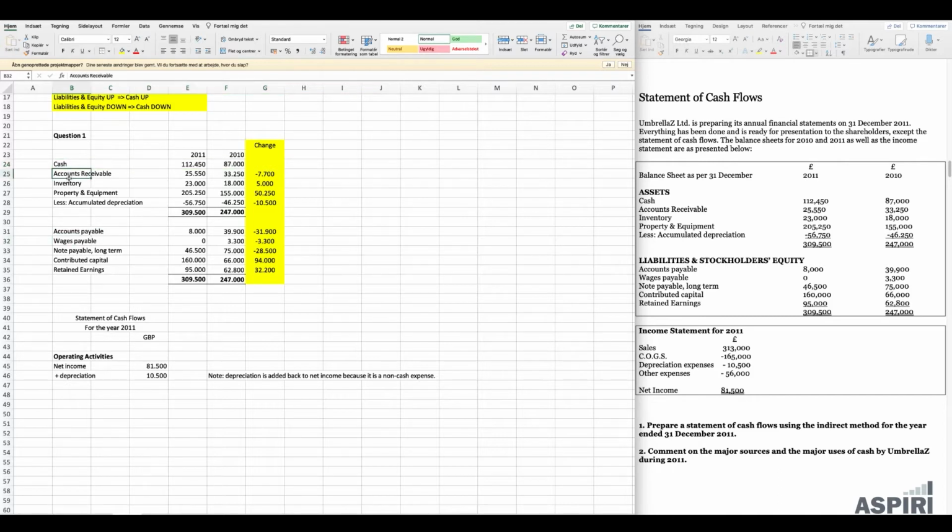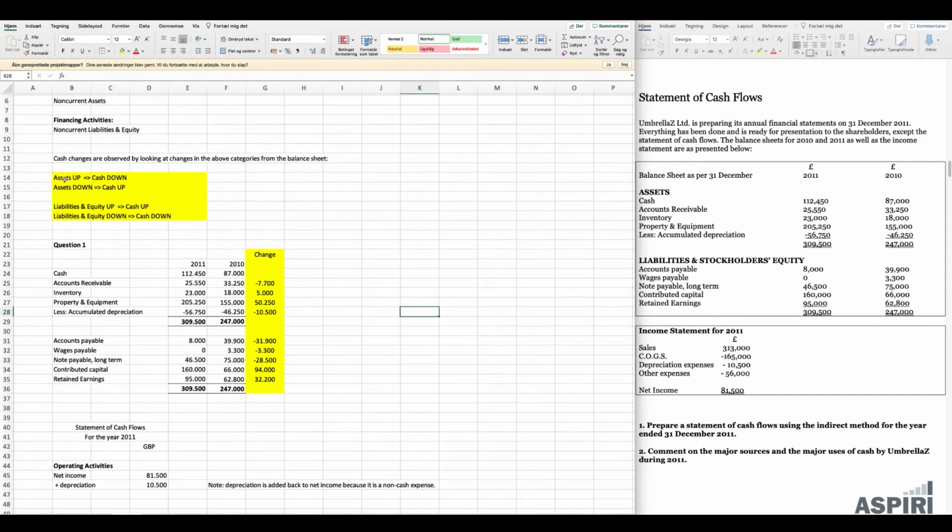However, there are a few of these assets that are current assets, right? Remember that current assets are defined by having a lifetime of less than 1 year or an expected lifetime of less than 1 year. And by definition, accounts receivable and inventory will be included here. So what we want to do is that we'll take them one by one. And in this case, accounts receivable, as you can see here, is decreasing from the beginning to ending balance by 7,700. Now, what does that mean in terms of cash? Let's have a look at the rules from before in case we've forgotten. If assets go down, this is what it says here, it means that cash goes up, right?